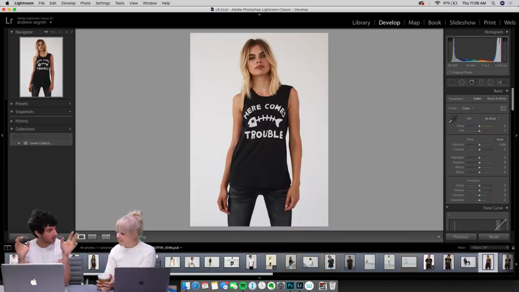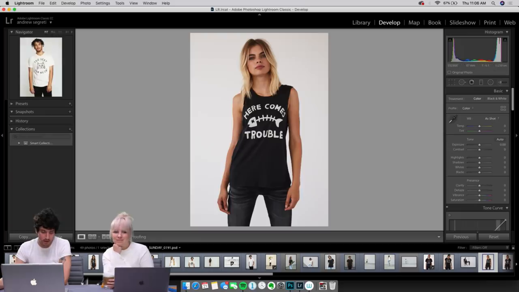E-com stuff, really clean, on just a white backdrop. And then we went outside and did lifestyle stuff. And we did some lifestyle stuff in the studio as well. But what we're looking at here was actually two different brands that got merged into one brand after the shoot. So as you can see, this image was shot a little different than this image.